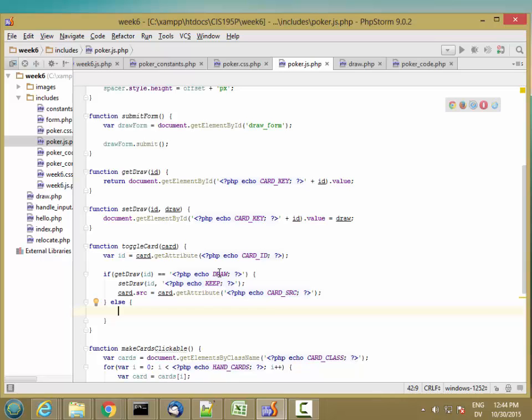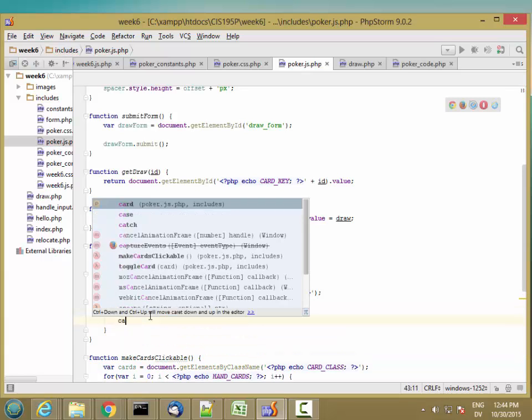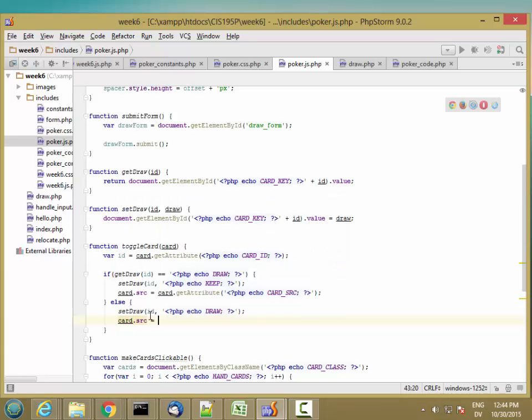And then if we get here, then we're set to keep the card, so we want to switch that to draw. And here we're just going to set it to the back.